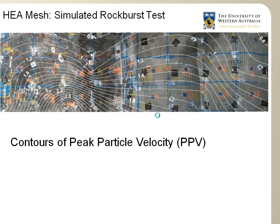The typical data we obtain from this test is the peak particle velocity, which I will call PPV. Again, this is basically the velocity at which the wall moves as a result of the explosion. By having several geophones here, we measure this PPV, and then we can contour the PPV results from the blast. This is an indication of the shock wave that is absorbed by the ground support system. I will also draw your attention to both sides of the wall, on the HEA mesh and on the fibercrete side, you have squares painted in there.